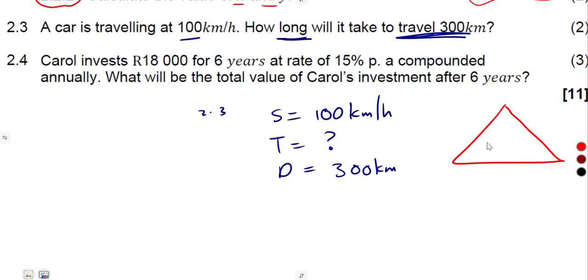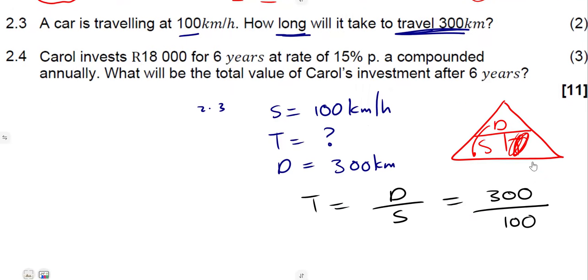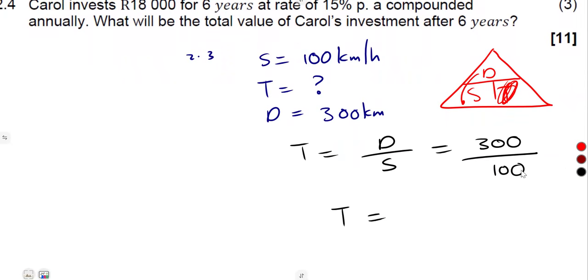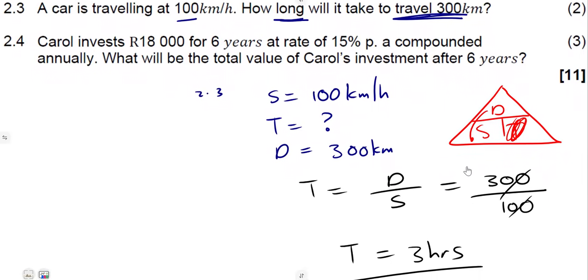So you can use our DST concept. Remember, what we need is the time. So time is distance over what? Over speed. Distance over speed. Our distance is in kilometers. Speed is supposed to be kilometers per hour, so that the time will be in what? In hours. So that was going to give us what? 3 hours at the end. All right, just like that, we have our time. Then another question, 2.4.